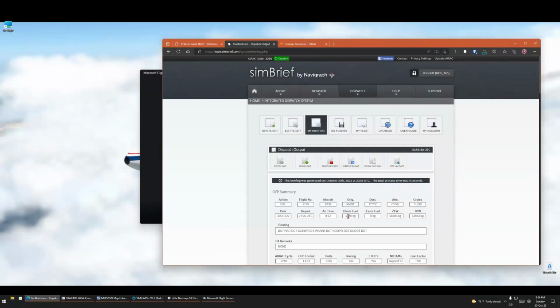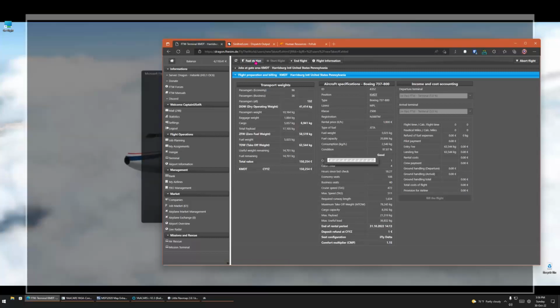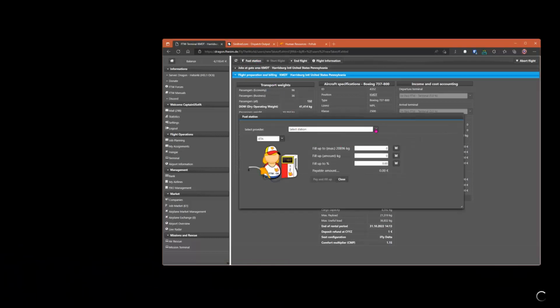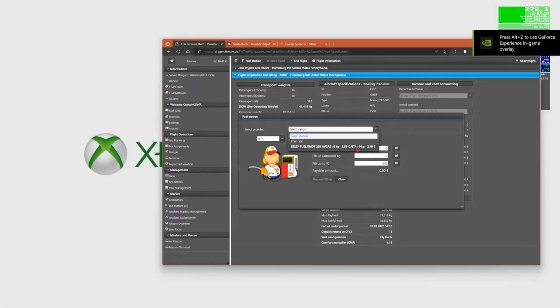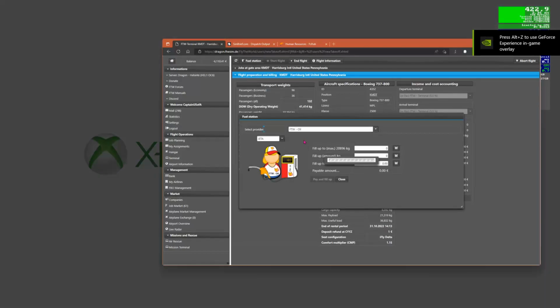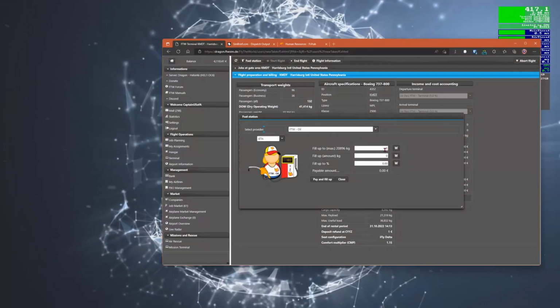Now our block fuel is 5,710, right? 5,710. Go back to the fuel terminal and we want to click on fuel station. This is very important. Once you get your block fuel from SimBrief, you'll come back and click here where it says fuel station or gas station or whatever. It's going to open another little window. Inside this window we're going to select Delta Fuel. If there is none here, then select FTW Oil. But if there is fuel, always select the Delta.